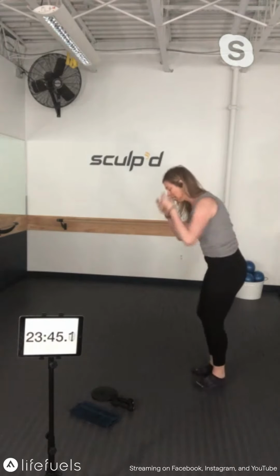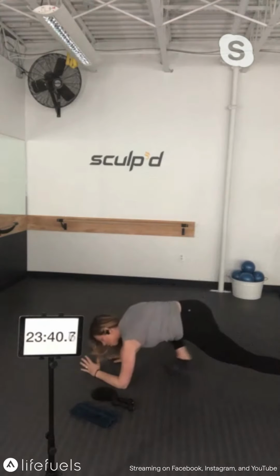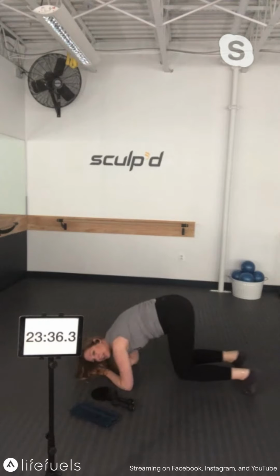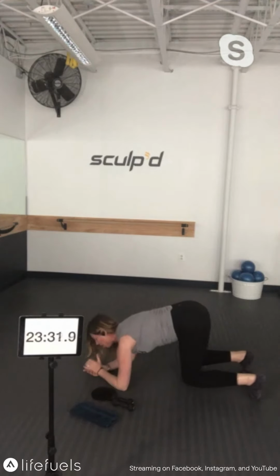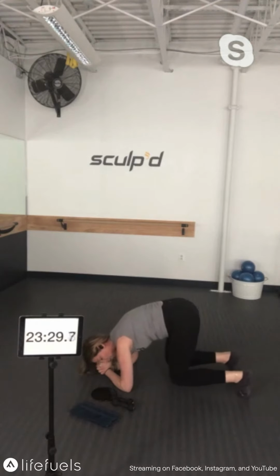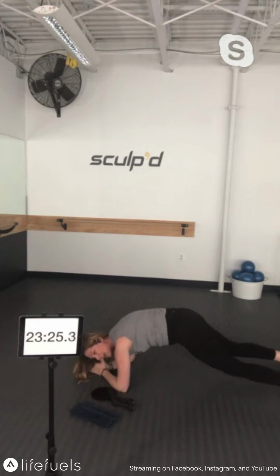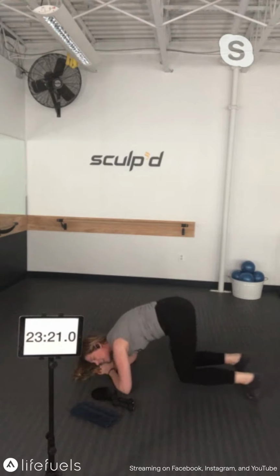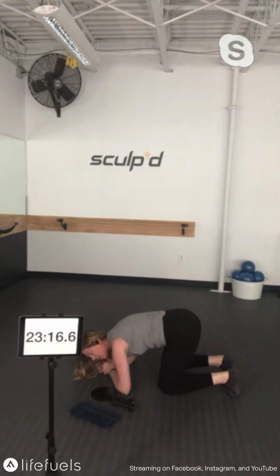You've got it. Let's do another couple here before we finish out this ab series. Down on those forearms. Exhale it in. Inhale it out. You've got it. This imitates a movement that we do on our machines. That's why we call this reformerless Pilates. Inhale it out. Exhale it in. Last 2. Exhale it in into those abs. Inhale out. Exhale in. Good job.